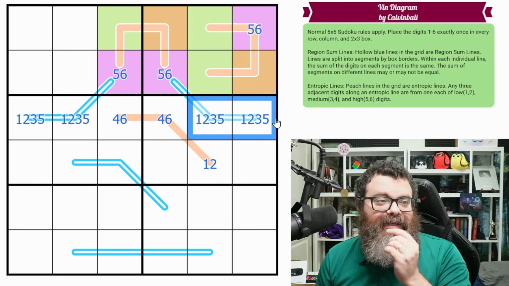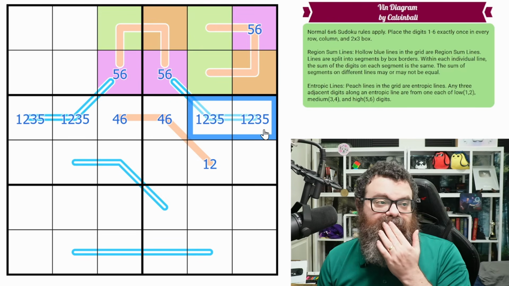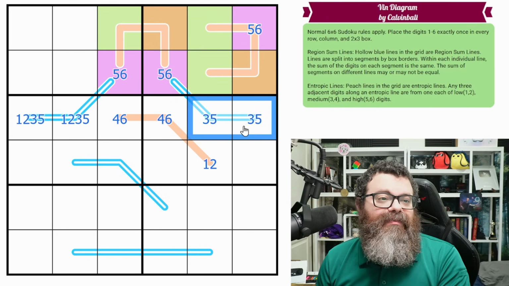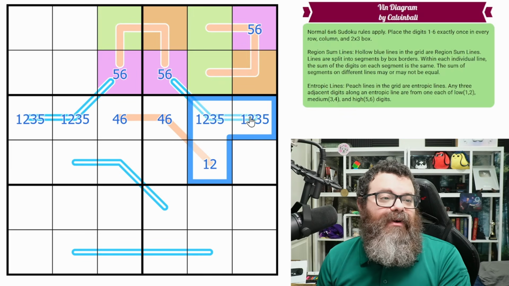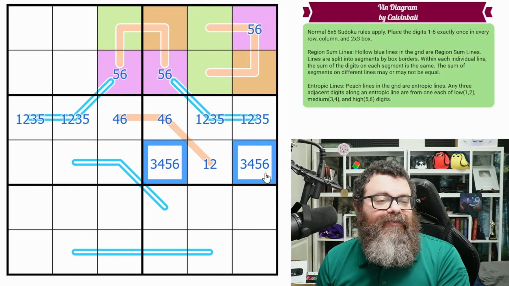Now, this adds to either 5 or 6. To add to 5 would be 2, 3. To add to 6 would be 1, 5. It's the only way that's going to work. Notice that always uses the 1 or the 2. Right? Another way to put that is 3, 5 adds to 7. That's not an option. So with this 1, 2 here, that uses up our lows. We have no more lows in this box. It's a 1, 2 pair. So these are from 3, 4, 5, 6.